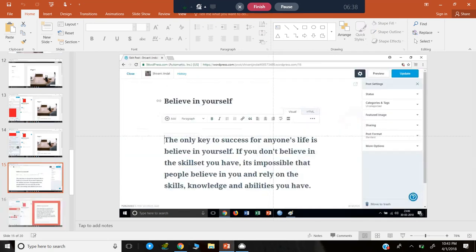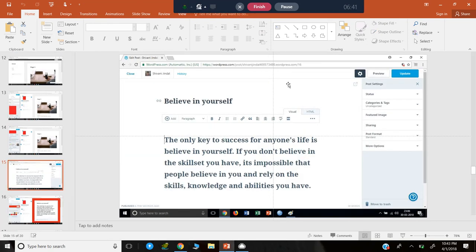Moving further, we can also add a blog to our web page by clicking on the left hand side of the control panel, which shows blog post, and a little button was there to add. On clicking the add button of blog post, this kind of window will open, in which you can put a title, like here I've put believe in yourself, and add some content related to the title, which makes a blog. After completing my blog, what we need to do is publish it. After publishing it, it will look like this.